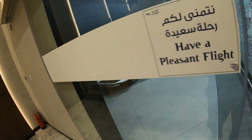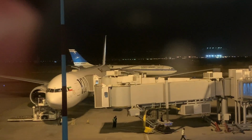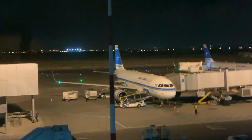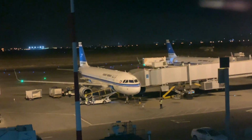My visit to the lounge complete, it was time to head to the gate and try and find out where my next flight to Delhi will be departing from. Kuwait Airways have a fleet of Airbus A320s, A330s and Boeing 777-300ERs like the one that we're flying on tonight. They have on order though 15 Airbus A320 Neos, as well as some A330 Neos and even A350s which are due to be delivered later this year.